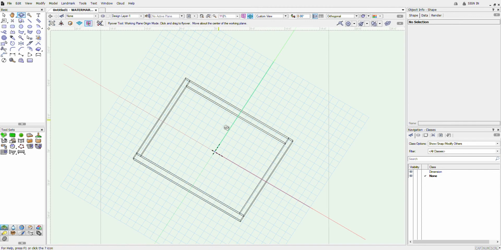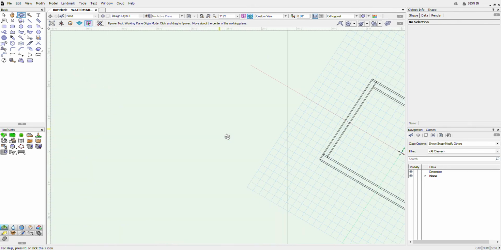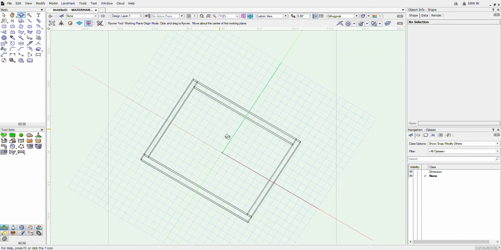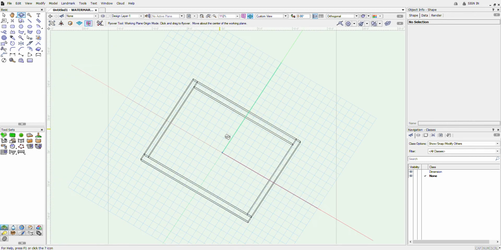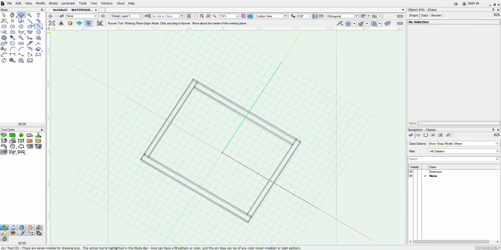And also you can pan using the arrows on your keyboard, the left, right, top, and bottom. If you just press the arrow, like the right arrow, it will pan automatically to the right, exactly the same amount of the screen. So it may be a good way if you want to pan a certain amount. You can go up, down a certain amount. So that's everything about the pan tool that you need to know when you're using Vectorworks.